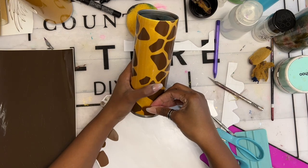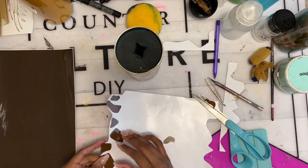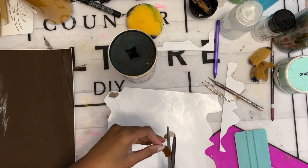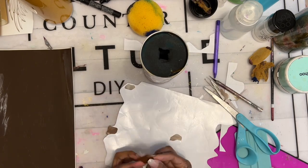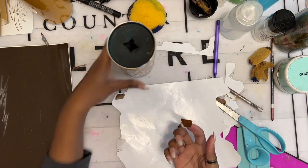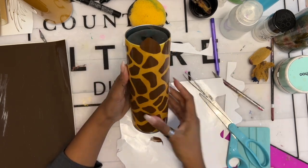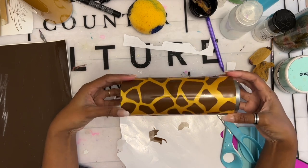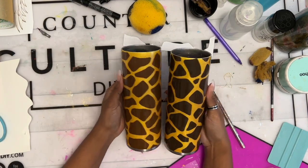For a seamless look, I hand cut some of the spots to blend them right into the pattern. When I was done, I sealed my pattern with epoxy, and then I was ready for my sunflowers.